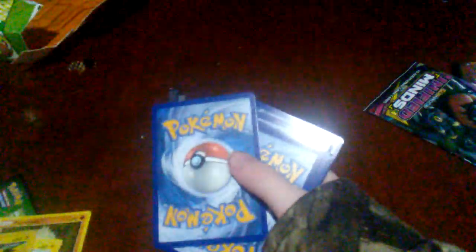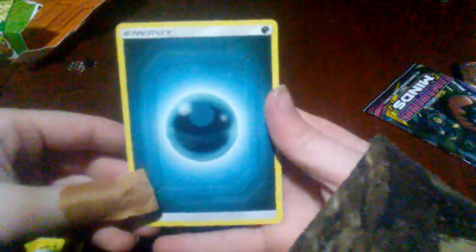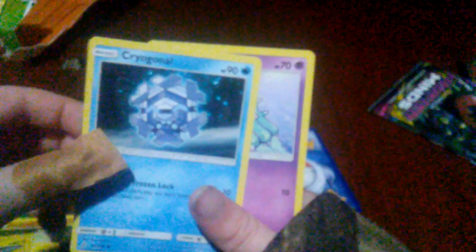Let's open this up for the final round. The Unified Minds pack. First, we have Gabite. We have Stadium Nav. Weakness Guard Energy. Steel Energy, probably. Amoongus. Nice Among Us joke. Kind of like Fungus Among Us. Fomantis. Cryogonal. And Marill. Oh, wait, there's two more. Drifloon and Dewpider. Alright, let me just clean this up.